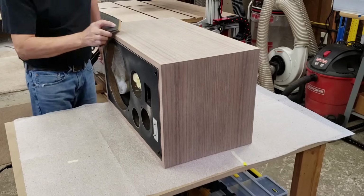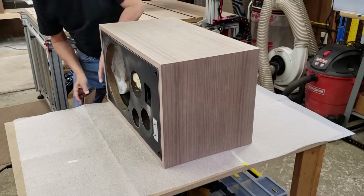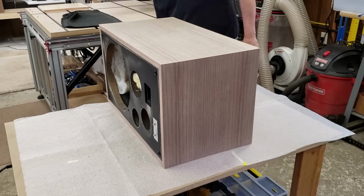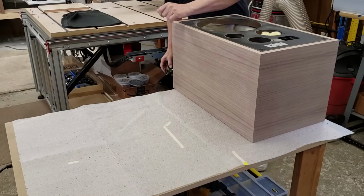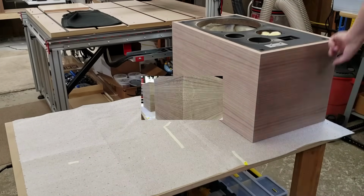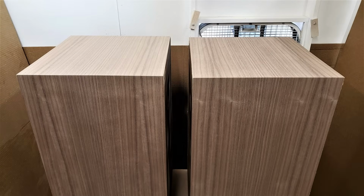There is only one edge, and that's on the bottom of the speaker cabinet, where the continuous flow of the veneer's grain pattern stops and does not quite match. But you don't see the bottom anyways. Attention to detail in the final stage before finishing will make this project well worth the effort.